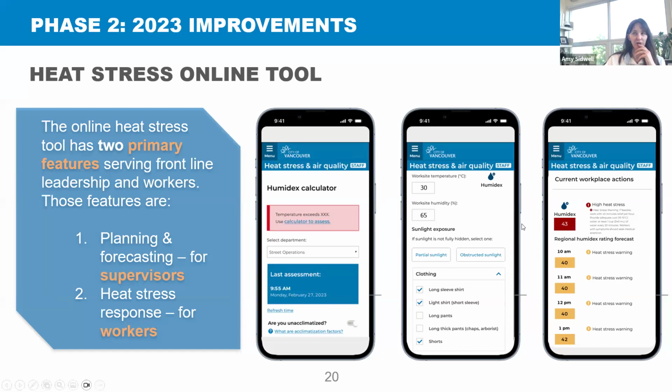And then it will tell you your humidex reading. In this case, if I use those two measures and it does all the adjustment factors, it would have given me a humidex reading of 43. 43 is quite high for this type of work that's happening. I'm not sure if we can zoom in, but it says in here that it's high heat stress risk.